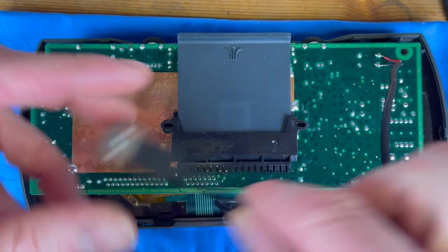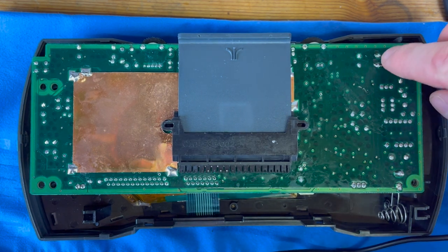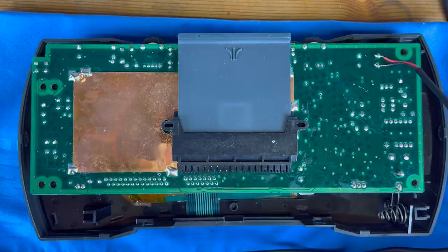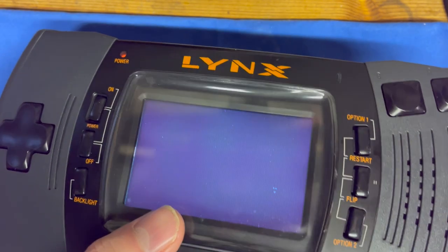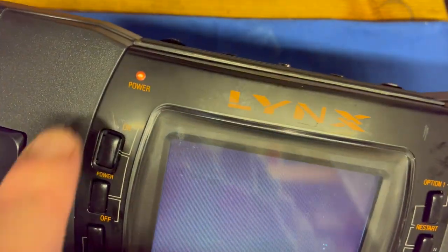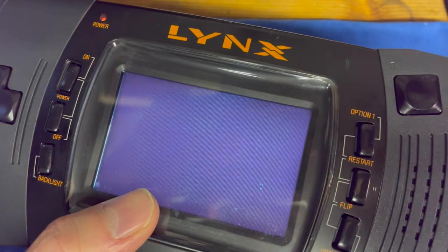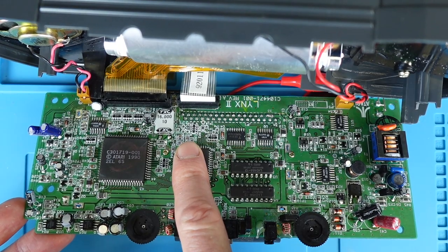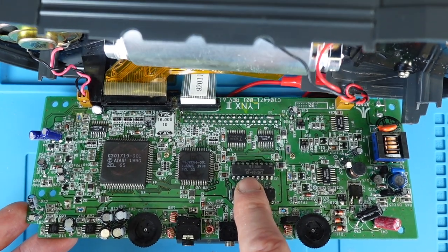As you can see it's powered on — a nice strong LED — however still nothing, which indicates the power circuit wasn't going to help us anyway. What I've done is powered it on and I'm actually just searching with my finger to see if there are any hot components, anything heating up faster than the others.